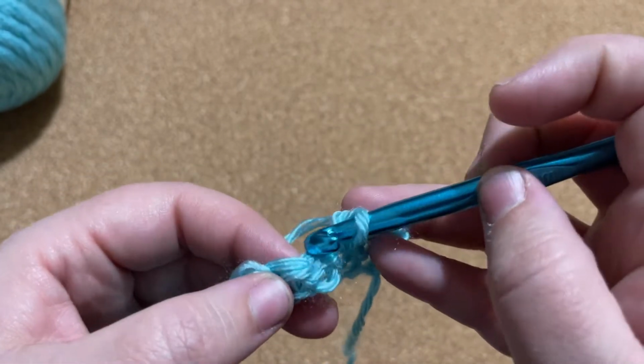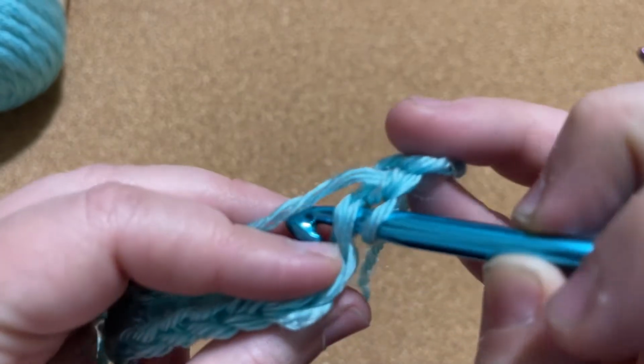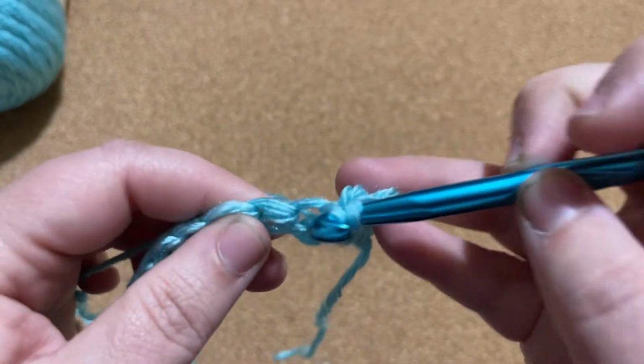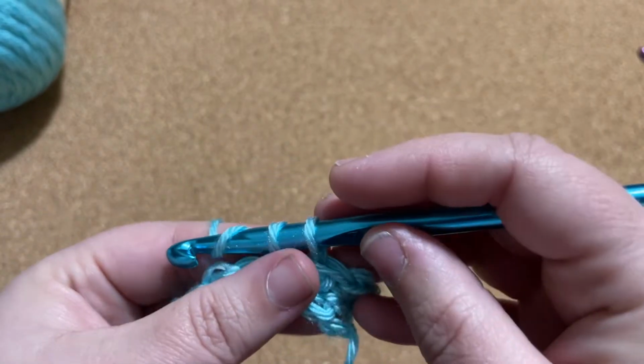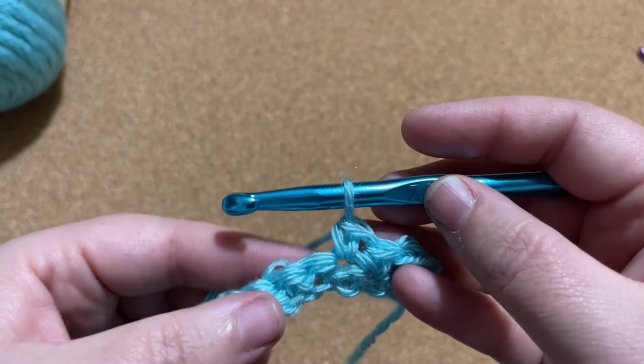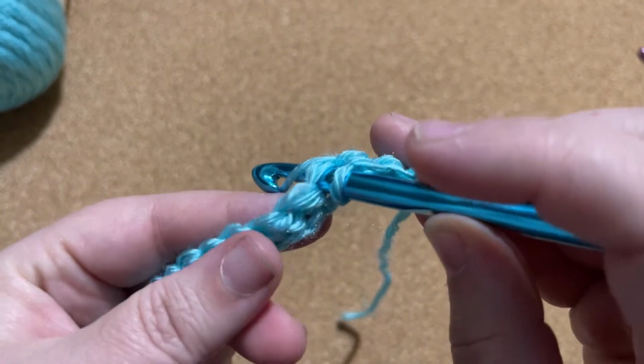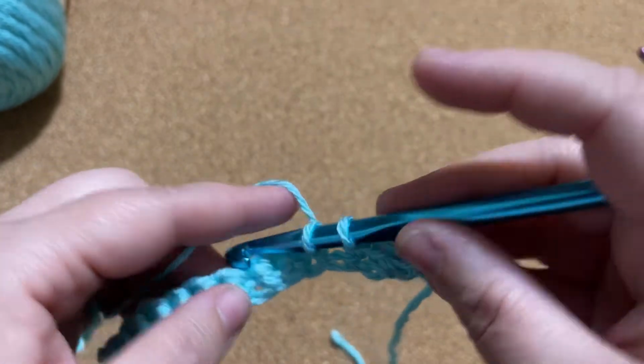Go to the next one. I find the little V thing right there. See how that's got a nice hole? Push it underneath both those loops. Yarn over, moving the yarn through, and then pull it over. And then look through there. Got that. And then go through here.